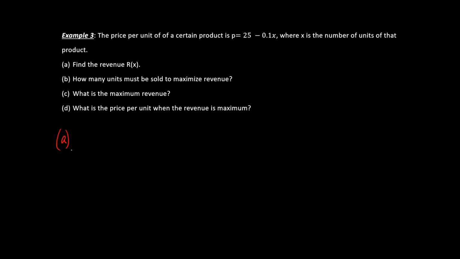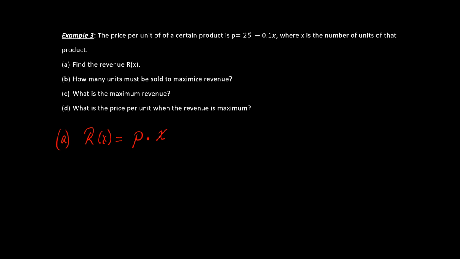The revenue is basically if you have a certain amount of items, okay, and you sell them at a certain price each, then the revenue is the price per item times the number of items, right? You have 10 bikes at $100 a bike. If you were to sell them all, how much would you bring in? It's 10 bikes times 100 per bike. You'll bring in $1,000. That's the revenue.